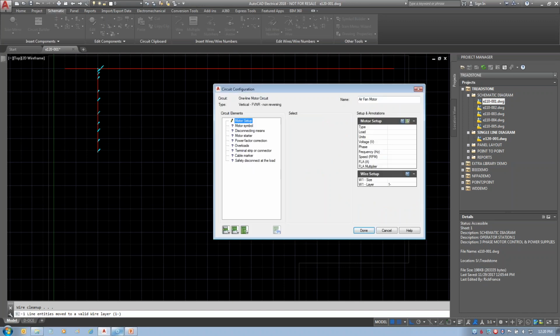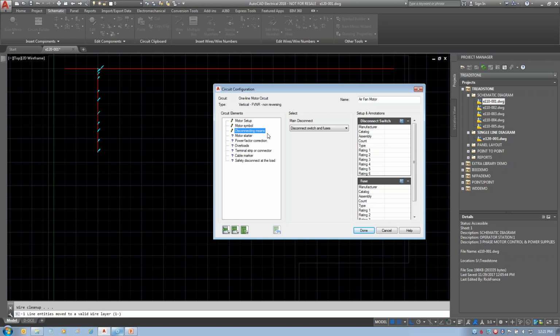catalog information. In this particular case, since I am connecting it up with a completed 3-phase motor, I'm not going to need to fill out any of this information. It will pull it over from the drawing when I get to that point. So I'm just going to leave this blank. Go on to the motor symbol here. Yes, it's a 3-phase motor. As you can see here, I can put in manufacturing catalog information by clicking that button with the little magnifying glass on it. And again, it would save it to the air fan motor that I'm creating here. But that's already done in my other drawing. Why duplicate work? Why do it twice? I'm going to be using the information I get from the other drawings.